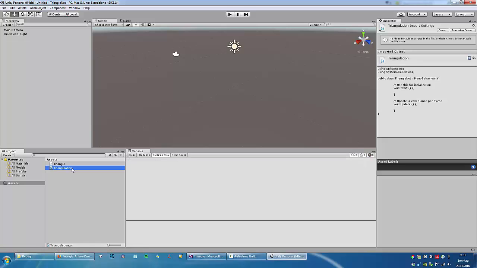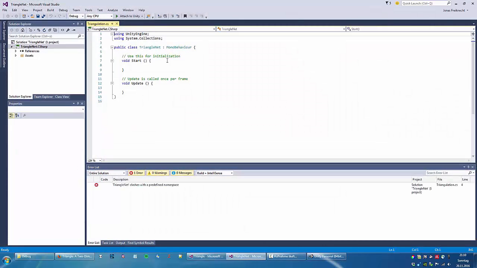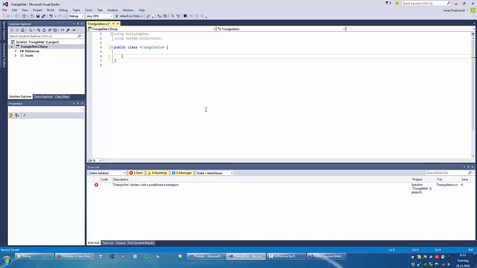We call it triangulation. We rename the class as well to avoid collisions. Triangulation. Okay, and since this class should only contain one static method, we can delete the MonoBehaviour and just write down this method.